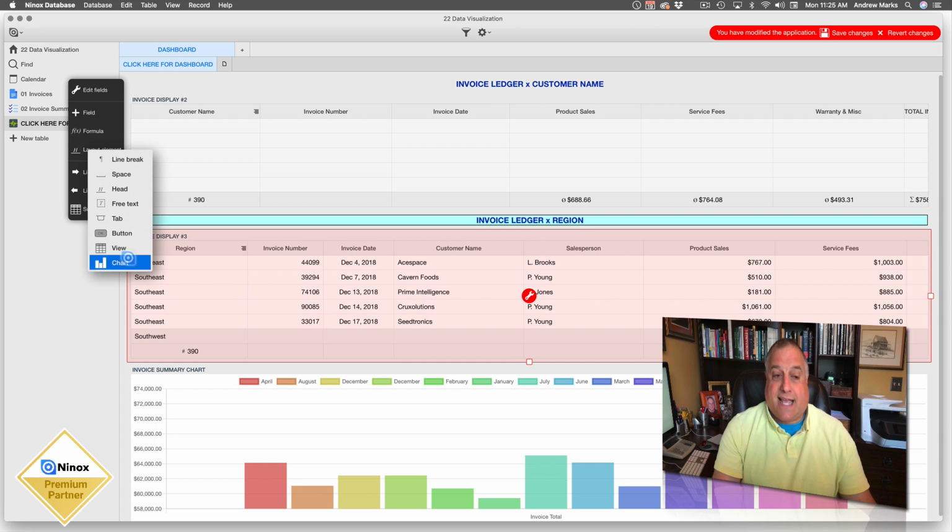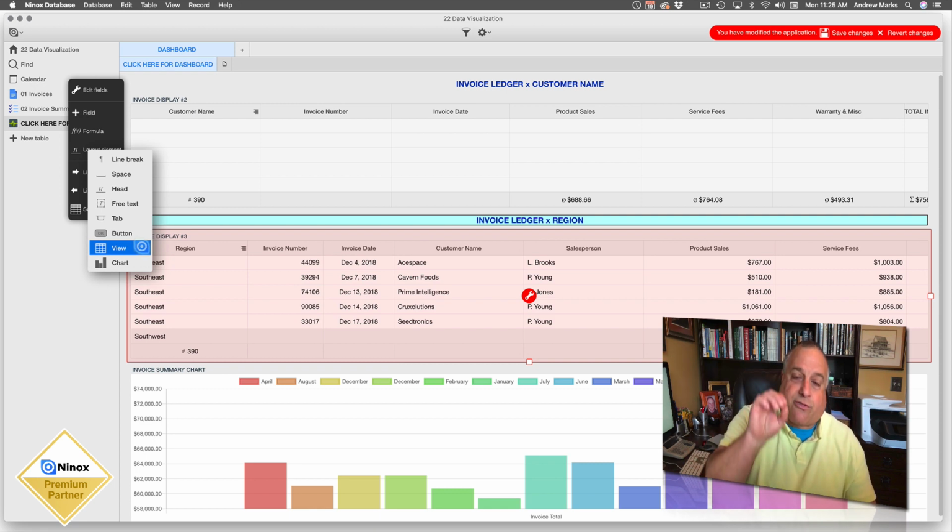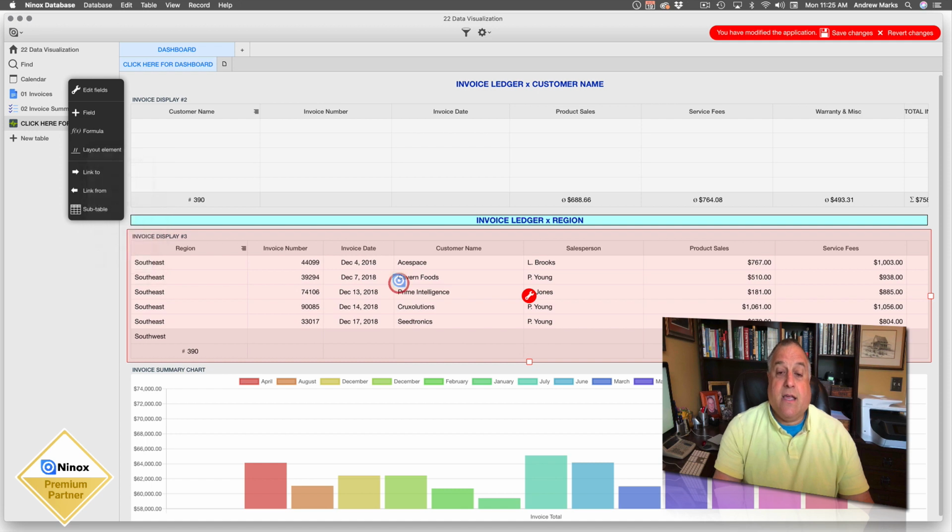The 3 content elements, the button, that's our user-definable trigger. The view and the chart, that is our window into a different table. Whether it's a linked table or not, doesn't matter. We can use views as windows into other tables, and through those windows we can see records and fields as we see here and here.